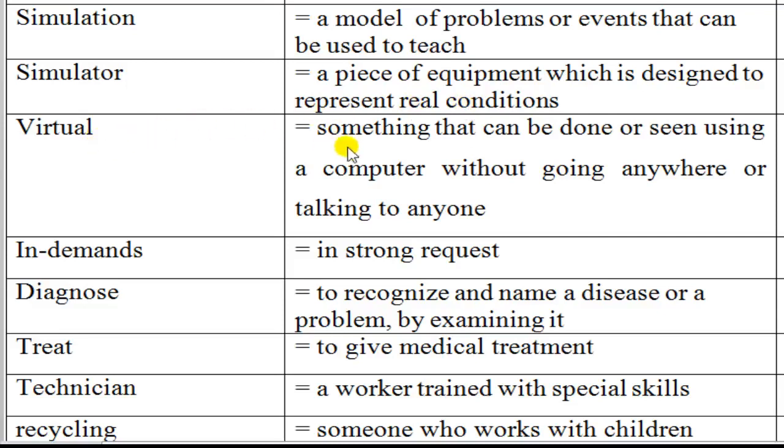Virtual, something that can be done or seen using a computer. So you just see it on the computer. You don't need, of course, to go anywhere or to any place or to talk to anyone. So virtual, something that can be done or seen using a computer without going anywhere or talking to anyone. In demand, in a strong request.